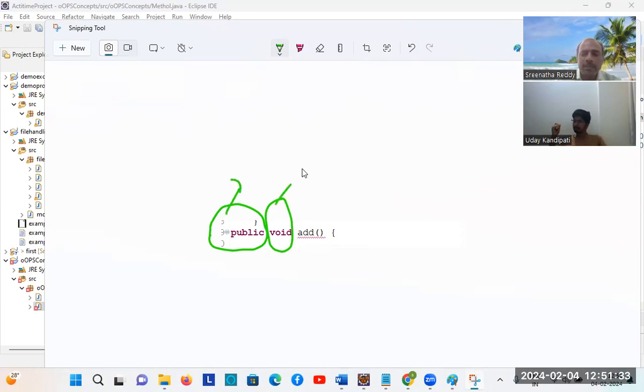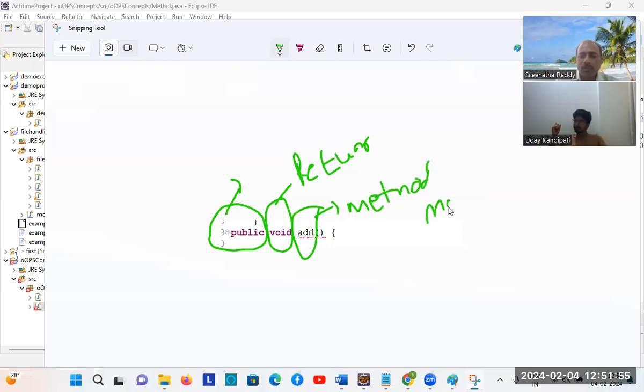Void is a return type because it returns a null value. And add is the method name. So method signature is nothing but different arguments and the same method name. That is what comes into the picture here.